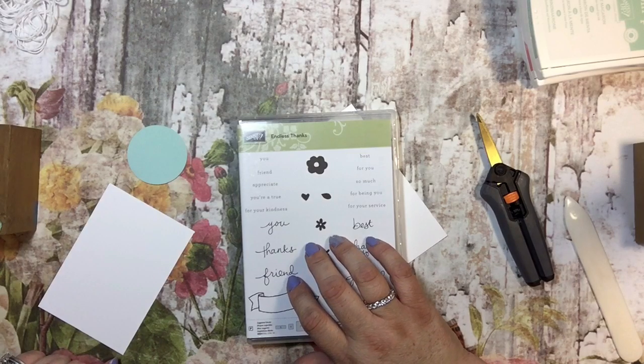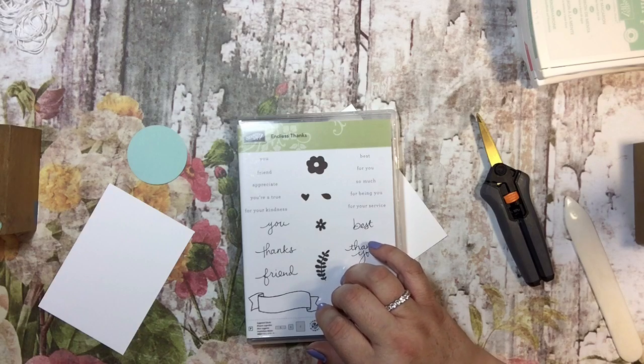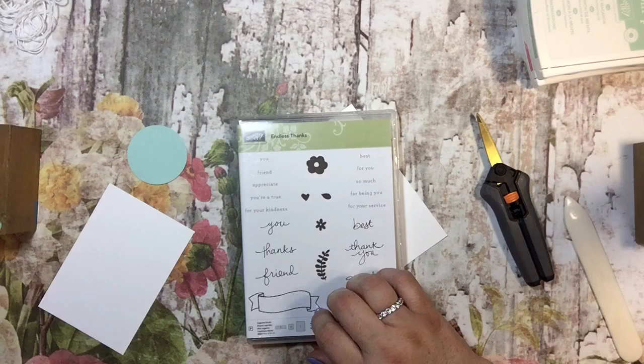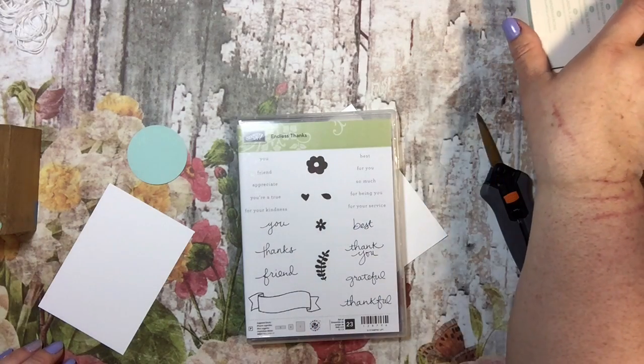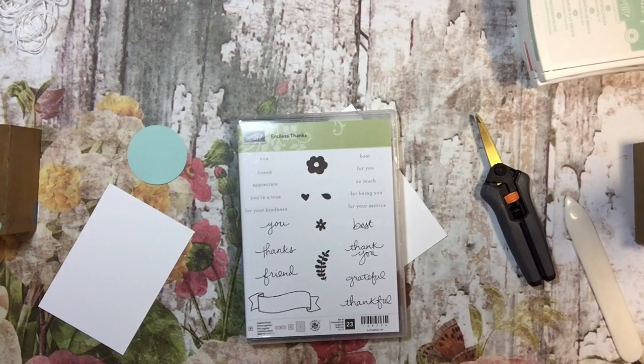I have used it for a previous card, and the colors that I used on that were Flirty Flamingo, Mint Macaron, and Tip Top Taupe, and I really liked those colors together. So I think that today I need 3 different colors again, and I want 2 of them to be kind of darker.